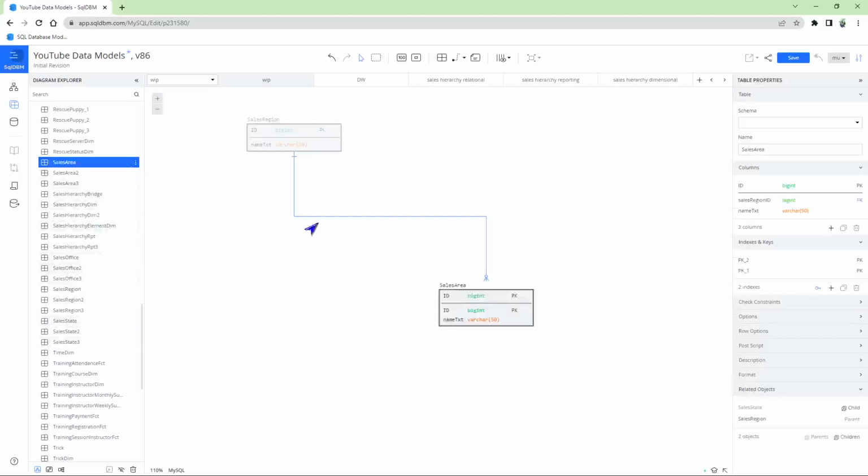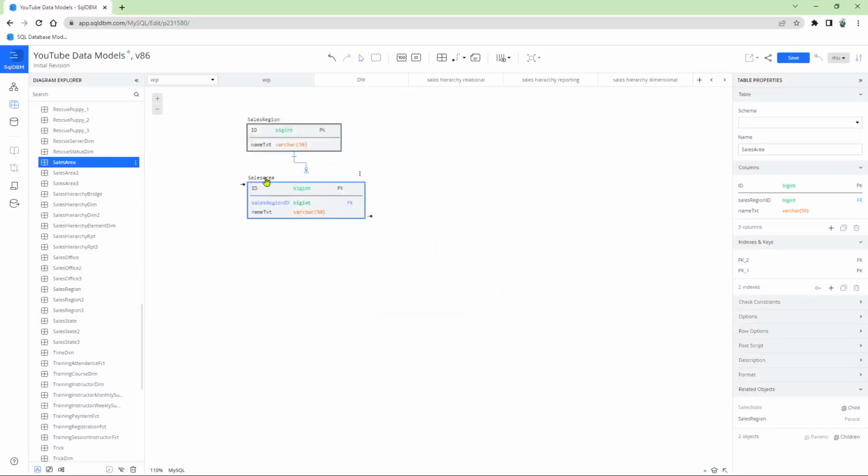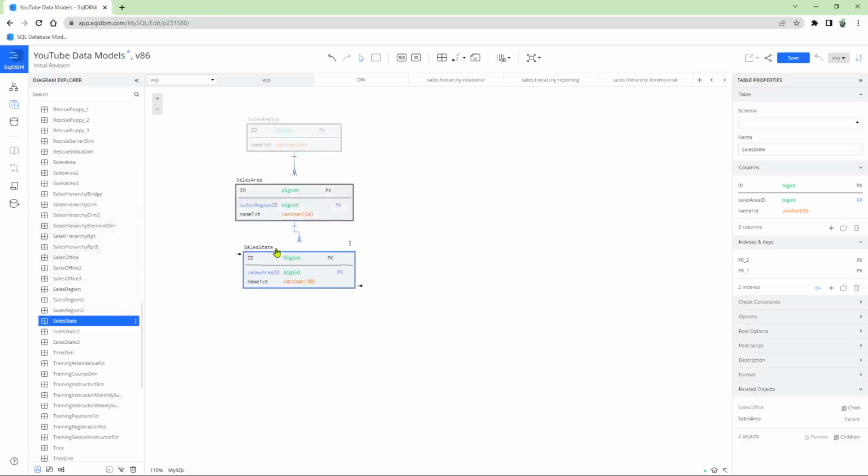If you want to keep your relational structure more simple, you would then begin to create additional tables for each of the steps in your hierarchy, in which case we would create a sales area that has an ID. It has a relationship to a sales region, and this area has a name as well. So all the sales areas that are within a sales region would be put within these two structures. Continuing down the hierarchy, we would then add in the sales state. Same type of data, information that you're going with. And then finally, you would add your sales office.